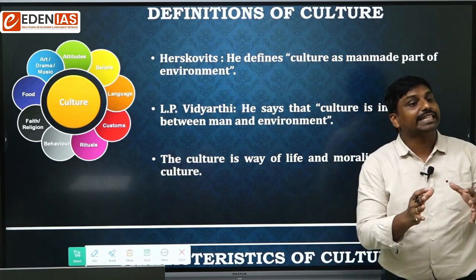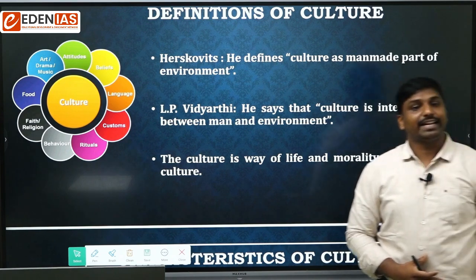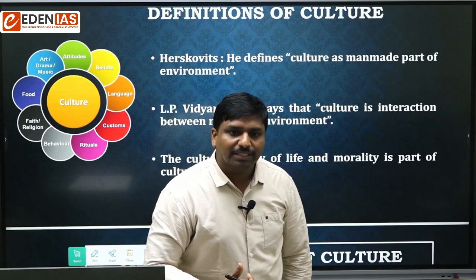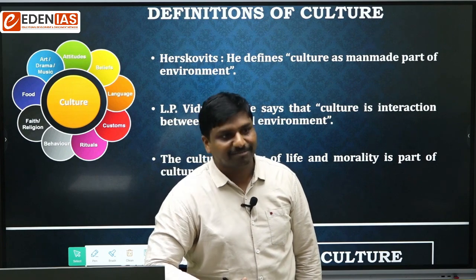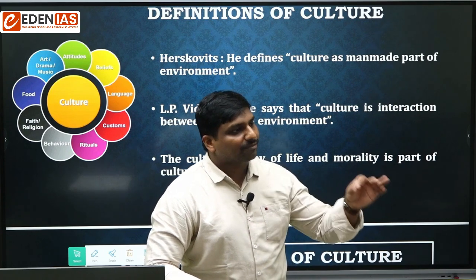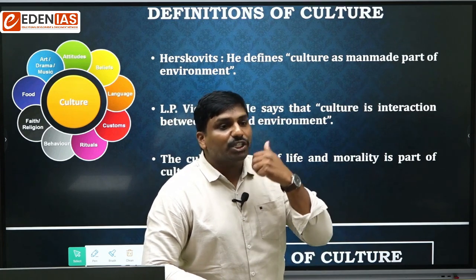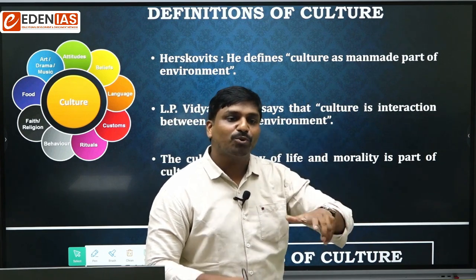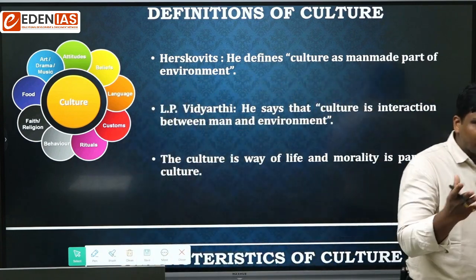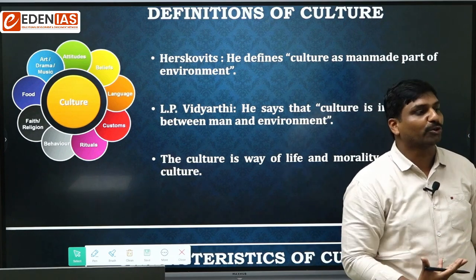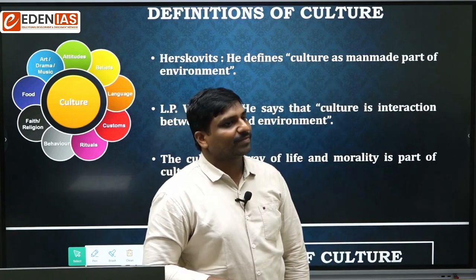Rather, culture is created by man himself in order to satisfy his needs and achieve his ends. In order to achieve entertainment, he has created arts. In order to establish social order in society, he has created laws and morals. Wherever there was a need, he created the cultural aspects. He wanted to communicate with others, so to fulfill that need, he created language. And to make people into one group and to attain spiritual needs, he created the institution of religion. Are you able to follow that?